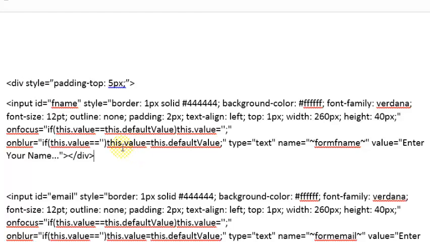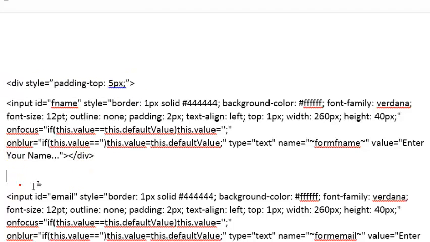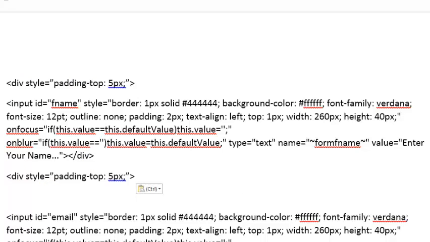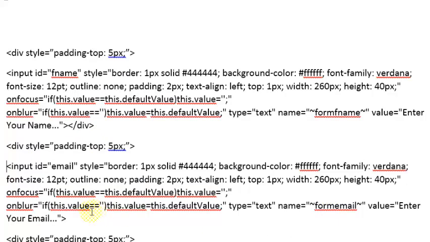Okay, so essentially what this has done is it has created what's going to be a 5 pixel space above the field. So what you would then do is take that and you would apply it to each of your fields, right? And then you would also make sure you close those divs.